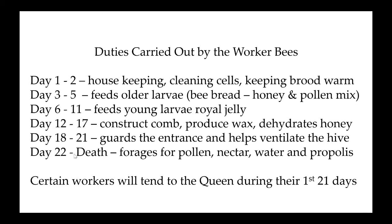Anything above 18.1% water content will ferment; anything lower will stay as honey as long as it's capped, because honey is hygroscopic. You can even eat the honey out of an Egyptian tomb — 3,000 years old and still edible. Between days 18 and 21, they start to guard the entrance and help ventilate the hive, lining up and fanning on really hot days, helping dehydrate the honey and keep the temperature at 92 degrees. All those first 21 days they're inside the colony, progressing through the duties required.